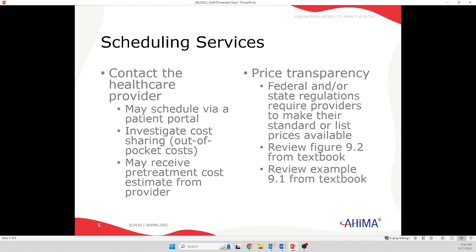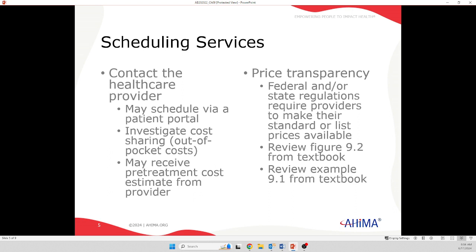Now, as far as price transparency, the definition of price transparency is readily available information about the price of services that, together with other information, helps define the value of those services, and it enables patients and other care purchasers to identify, compare, and choose providers that offer the desired level of value. And you need to know that definition of what price transparency is, and it's also on page 170.